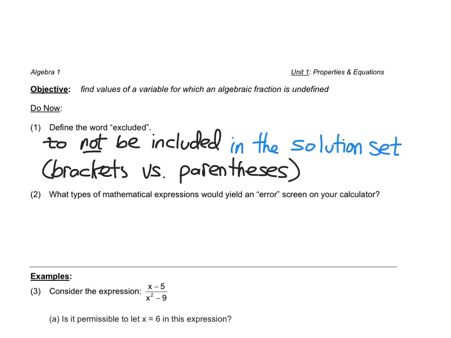Just give me an example. X divided by 0. So instead of using X, I'm going to use A. It seems a little nitpicky, but A represents some constant. Constant just means a number that's not changing, right? So some numerical value that's not changing. X represents a variable, and when you're dealing with variables, they take on different roles depending on the situation.